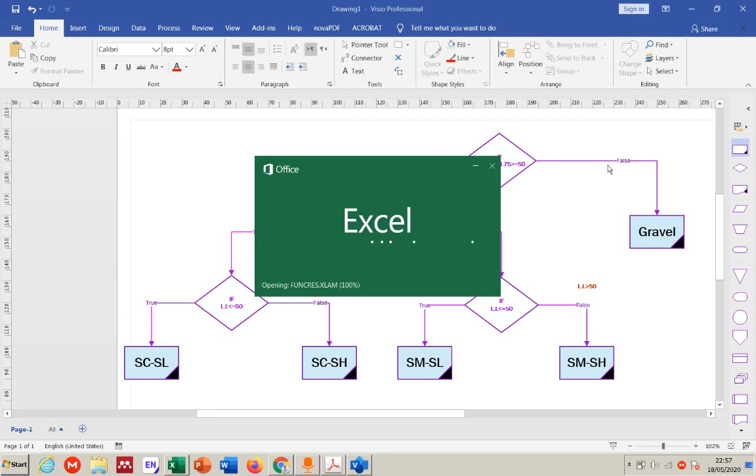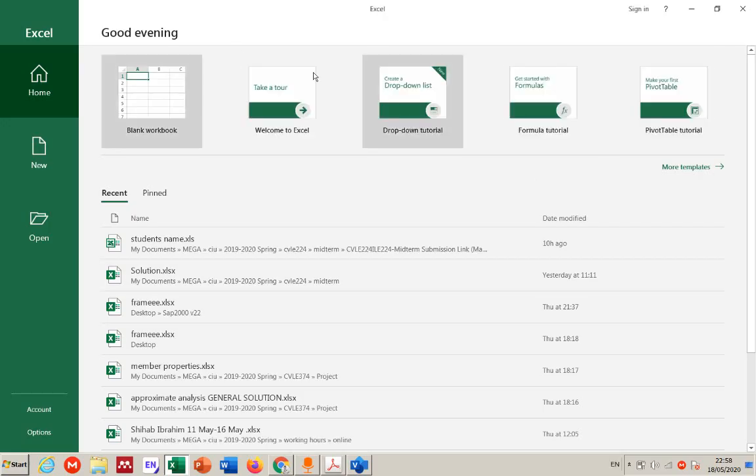Because I told you two things: if you know converting from flowchart to an IF function, that will be harder. When the function is written in an Excel formula, converting it to a flowchart is easy because you know how to read it. If you are able to do one side, from flowchart to IF function, that is easy.